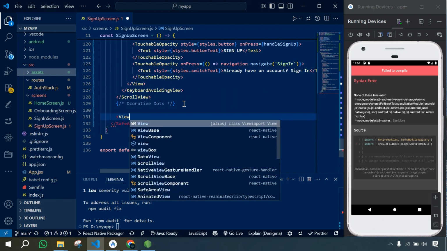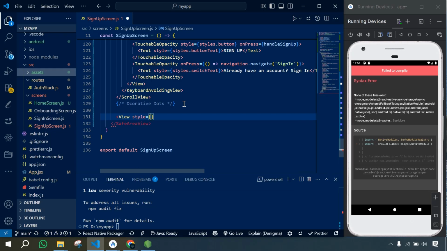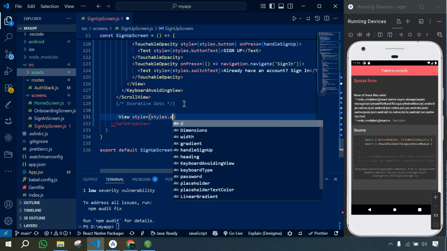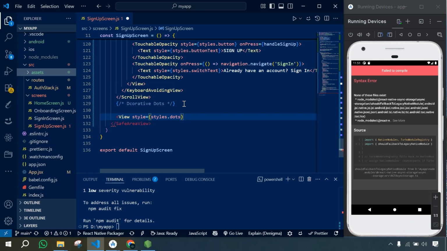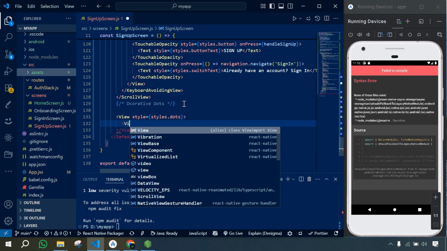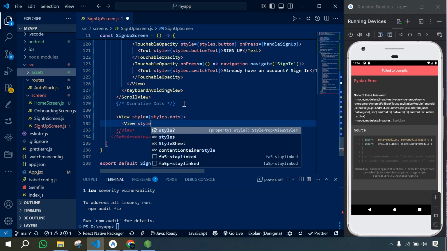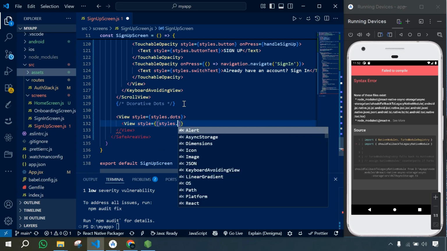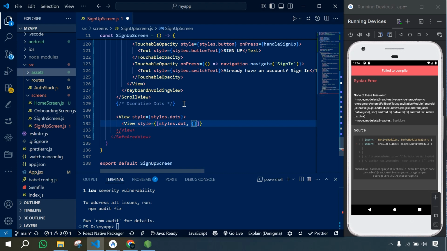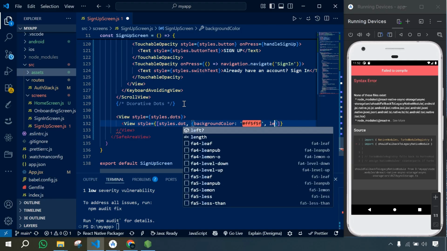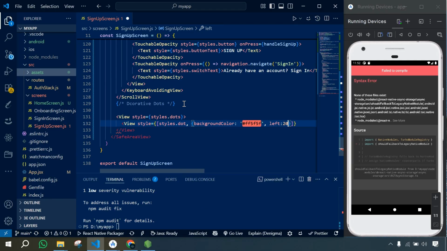So here we'll create view style equal styles.dots, and then view style equal styles.dot, and then background color it will be #FF5F5F like this, and here left will be 20 and top will be 20, and let's close the tag.